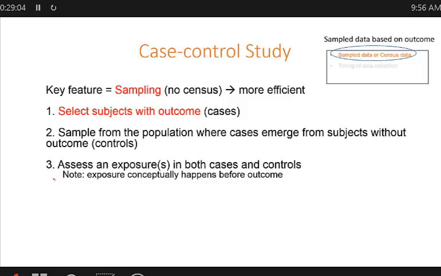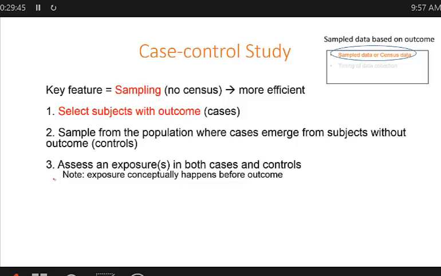So this study is called a case control study. Okay, so what defines a case control study is that when you select who to study, you need to know who has a disease, who has an outcome, right? So if your analysis is looking at the outcome of death, then you have to know who died, okay? And then grab those people first, right? And then after you identify those with the outcome, you go back to the research and randomly pick from patients without the outcome. Okay. All right.